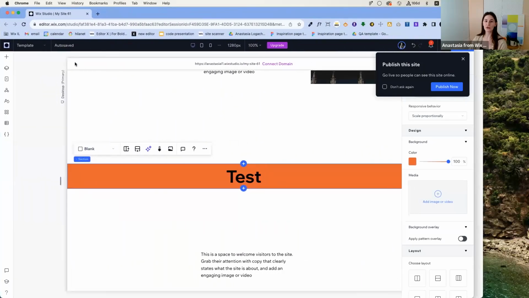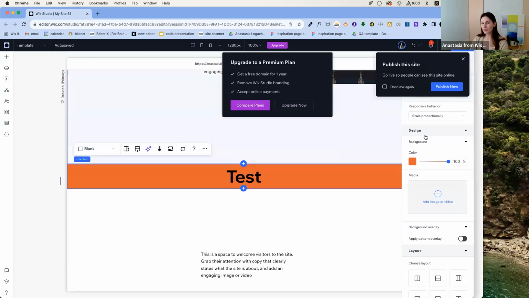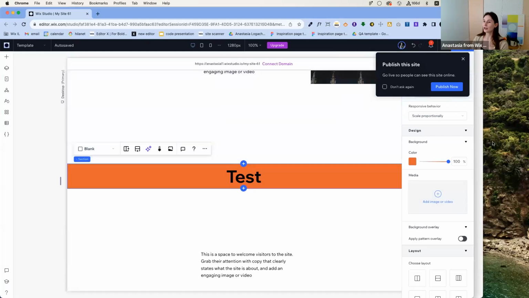You're going to jump from one breakpoint to another, meaning that breakpoints are not related to the type of your device, but to the width of your browser or your screen width. So you can get to the mobile breakpoint even being on the actual desktop, just by resizing your screen width, your browser width.